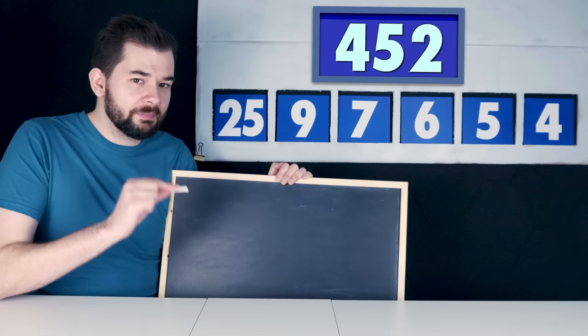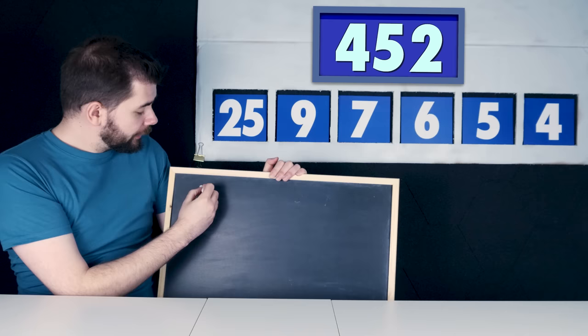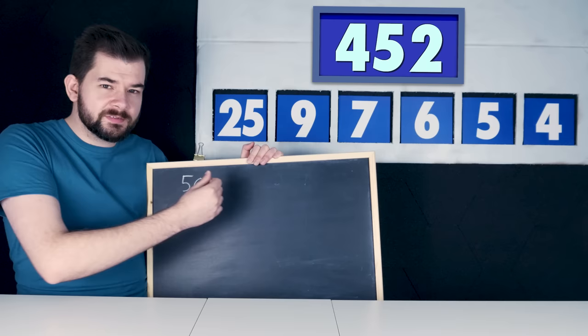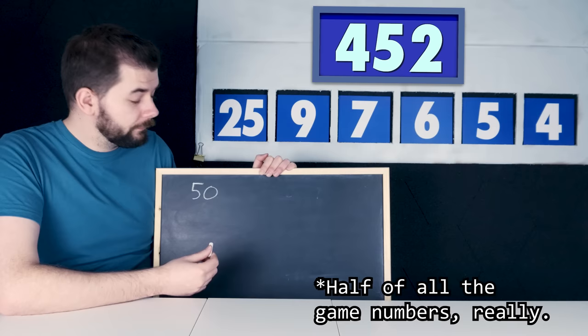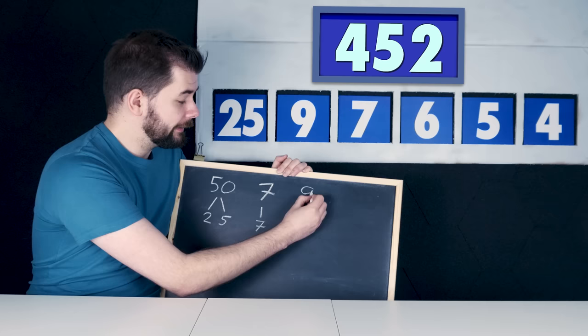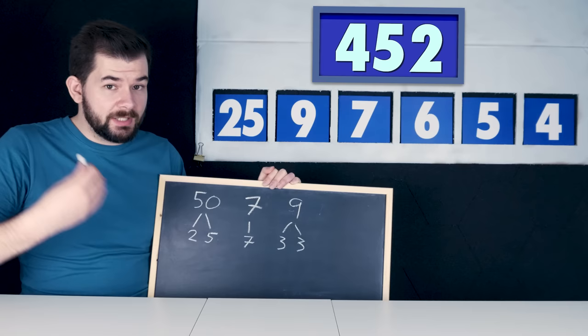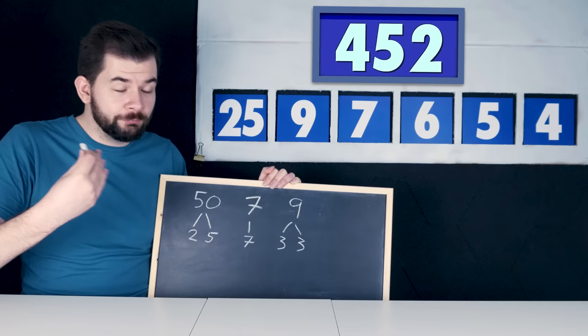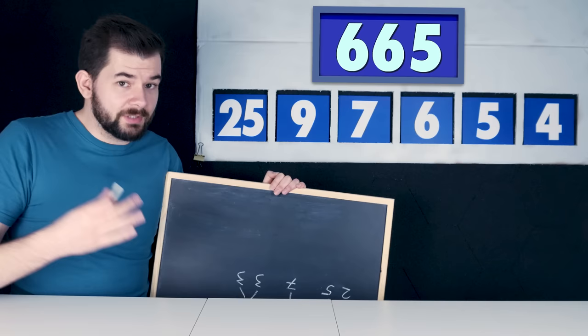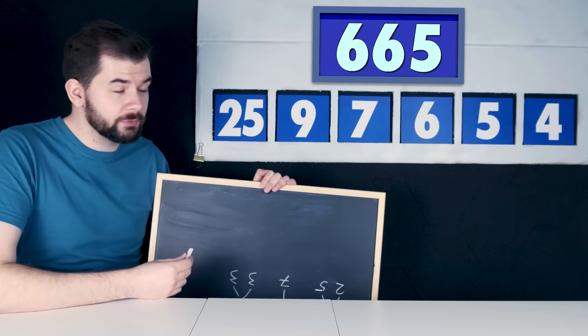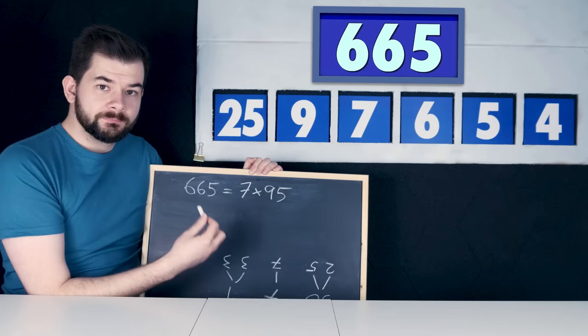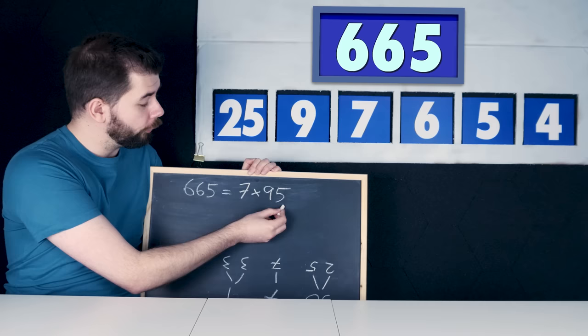And this is why I think 9 and 7 are particularly strong small numbers. So look at this. If we've got a large number, they are all a multiple of 5. So they're all going to contain a factor of 5. And half of them are even, so they contain a factor of 2. Now 7 is the only game number which contains a factor of 7. And then if we include 9 in our game set, we have two 3s. So with just these numbers, we have all the primes below 10. Now the vast majority of numbers in the target range will contain at least one of these prime factors. So it really helps your pitch if you have access to all of these primes. Something that does work for humans, and you see this on the show all the time, is if your target number happens to be a multiple of one of the small numbers. So let's take the example 665, and we'll stick with the same game numbers. Now this is actually a multiple of 7. Now this drastically reduces the complexity in the game, because now you have 5 numbers to work with, and all you need to do is make 95, which you can do with 25 times 4 subtract 5.